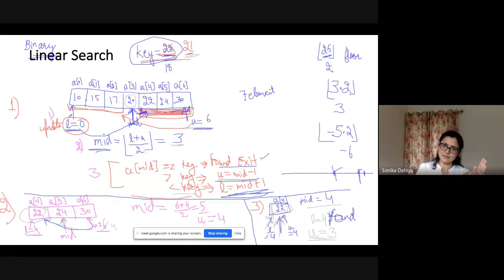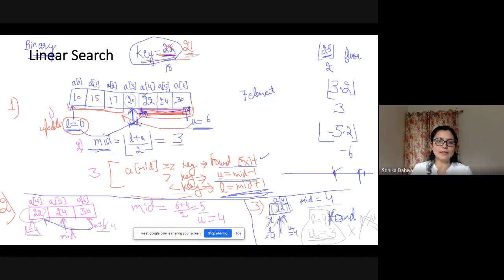L is pointing to the lowest index value in the array and U is pointing to the uppermost index value of the array, right? And when in this particular case your L is 4 and U is 3, you say that you don't have any array to search. Whenever your L is greater than U, that is your stopping point. Because this scenario occurs only when you have scanned all the array, didn't find the element, and have crossed the boundary.